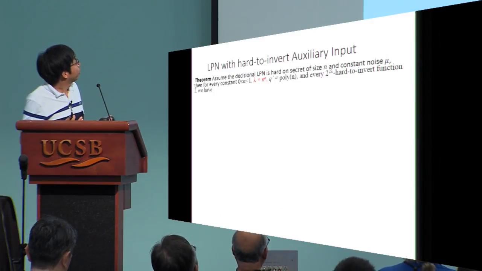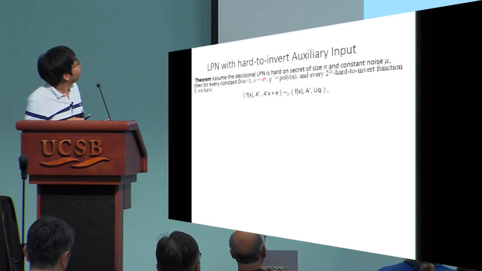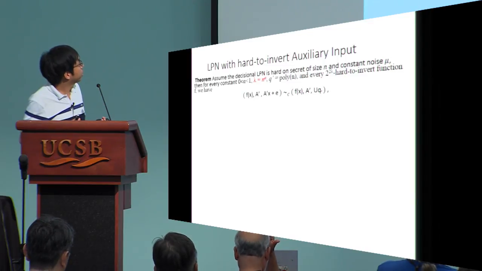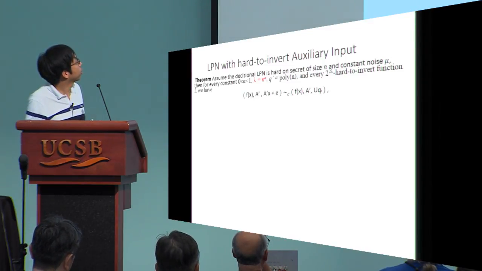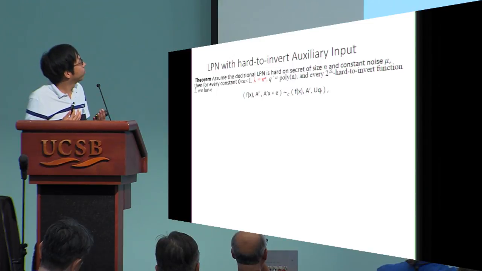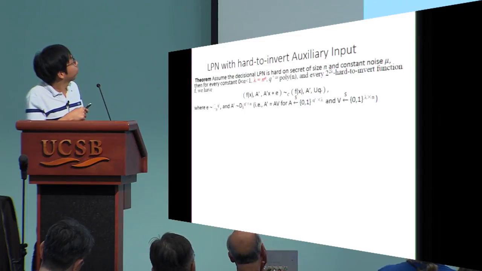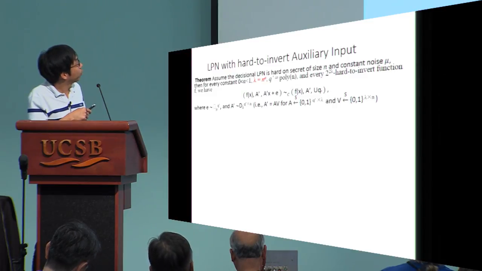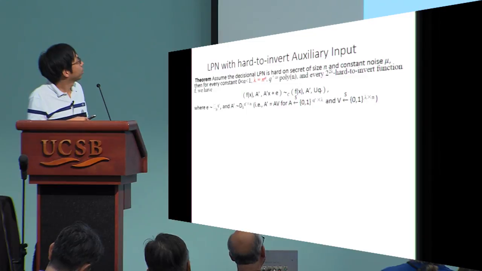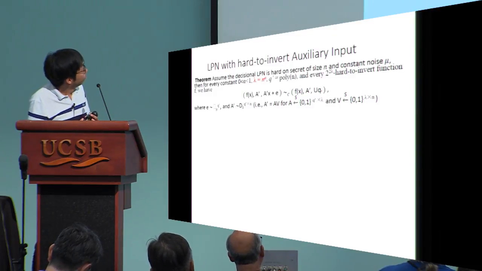This technical lemma says that LPN with constant noise already implies security against sub-exponentially hard to invert leakage. So this X has two lambda bits of positive entropy given the leakage. And still the LPN samples are pseudorandom even given the leakage and the matrix. But the difference is that this E is sampled from the binary distribution, but this A is sampled from a random space of dimension lambda. So here it's actually the product between two matrices. V gives the random space, and A are the random coins for sampling from that space. So this A prime means that they're sampling from a random space of dimension lambda.